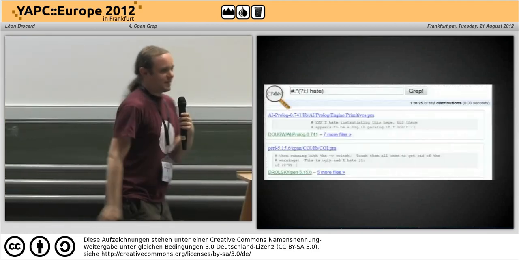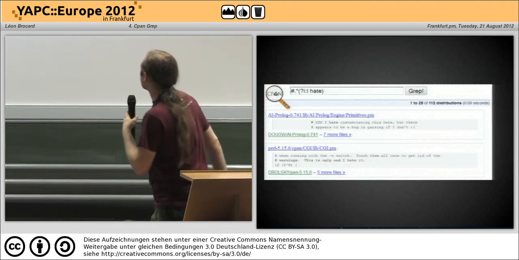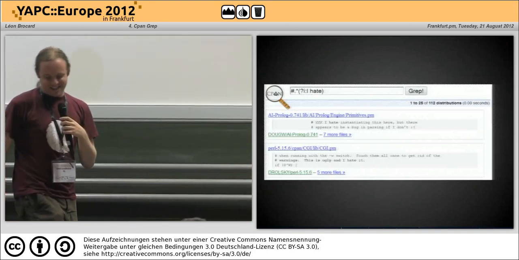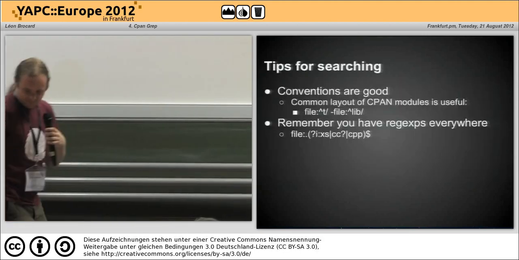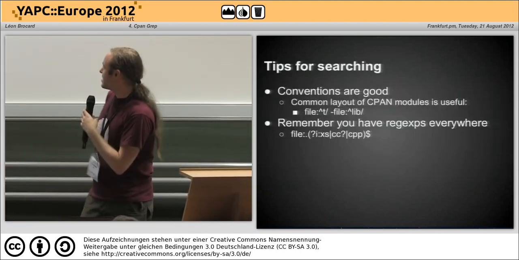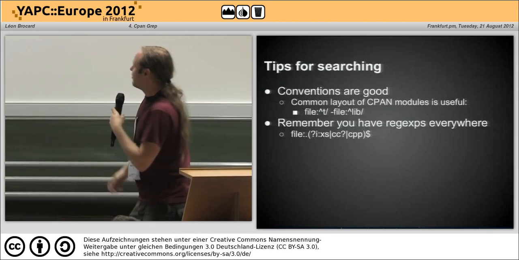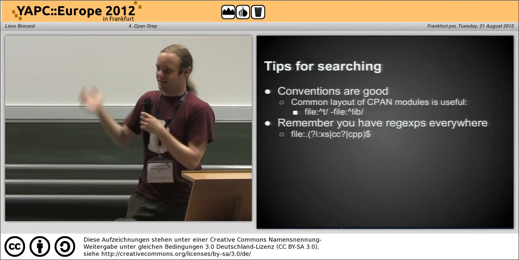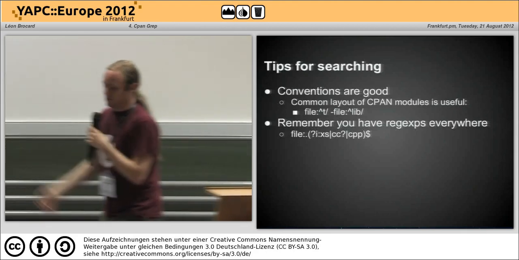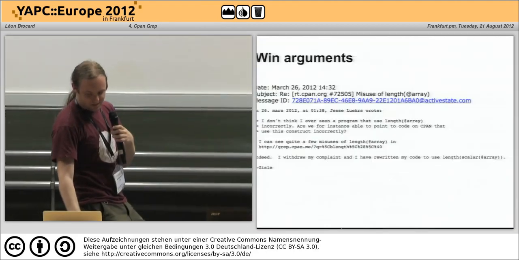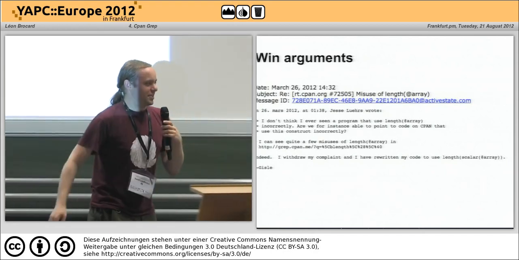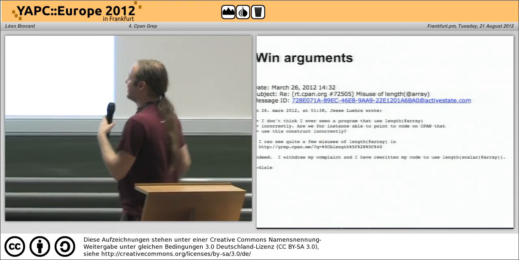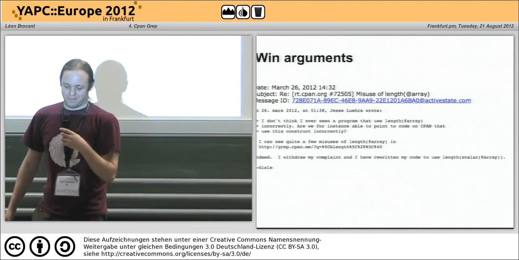People hate things, there's lots of hate, so you can find the 112 distributions where someone hates something. Yes, CGI, that's a good example there. The thing I haven't really covered is that it now supports complex searches, so you can look for a file without a particular file. CPAN modules are laid out with a lib directory and such, so you might ignore that but search the other thing, or you want to look for particular extensions, which can use regex. I really like this example: you can basically win an argument by saying, look at this. I was quite happy with that on P5P.